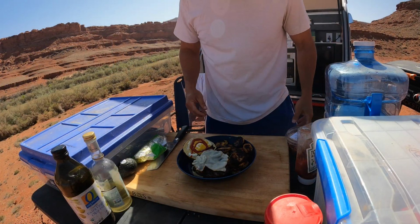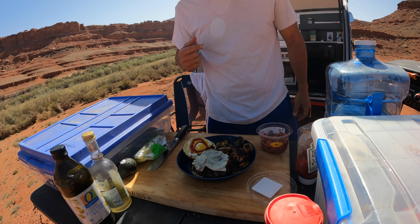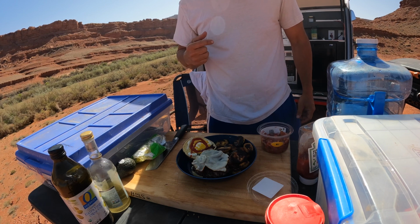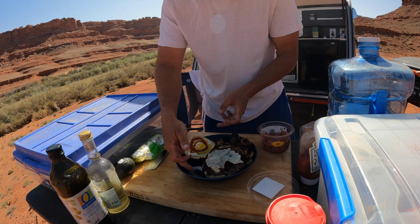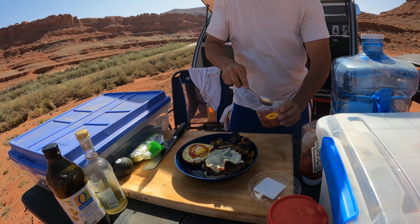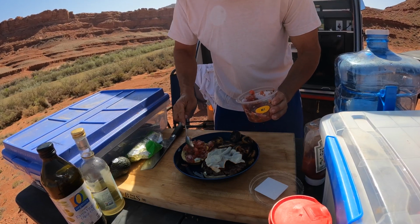All right, let's assemble this bad boy. So I got ketchup, mustard, and mayo. We're gonna put lettuce, pico, and avocado on it. So let's get this one out of the way. Let me get a spoon. Start off with the pico. Like I said, man, I'm on a pico kick.